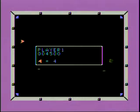Now this game is based on an arcade game of the same name. And basically you have to shoot these alien ships before they get you. Now this game has a lot of different options the way you can play it.